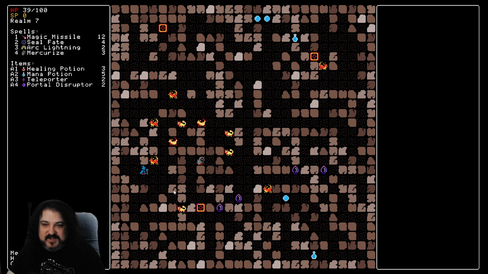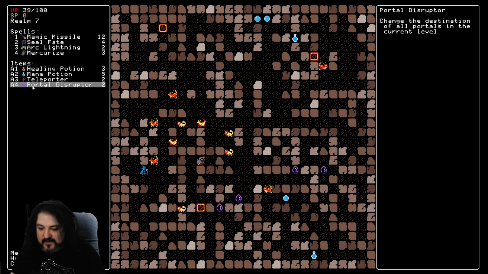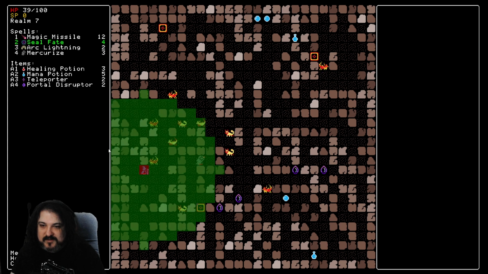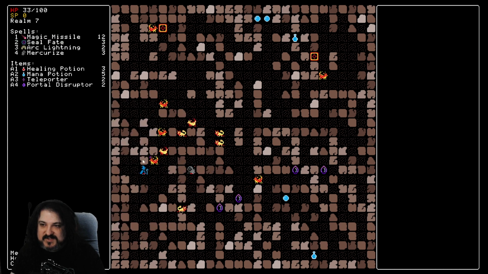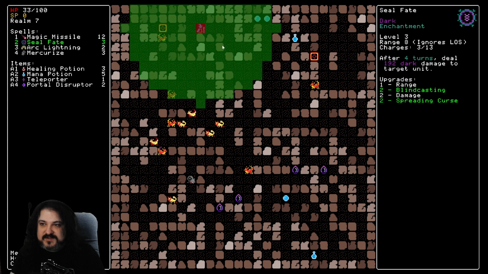I'm probably gonna have to use my teleport. I forgot these guys could all just dive right at you. Let's see. Sealed Fate is going on here. Before I leave with my teleport, I'm gonna seal your fate. And I'm going to whisk myself away to some place where I could start sealing the fate of some of these spawners.